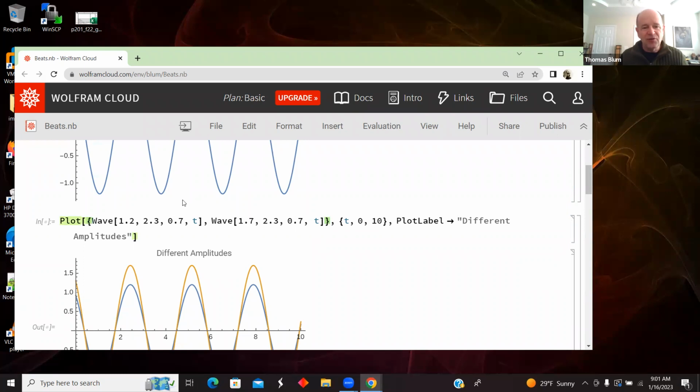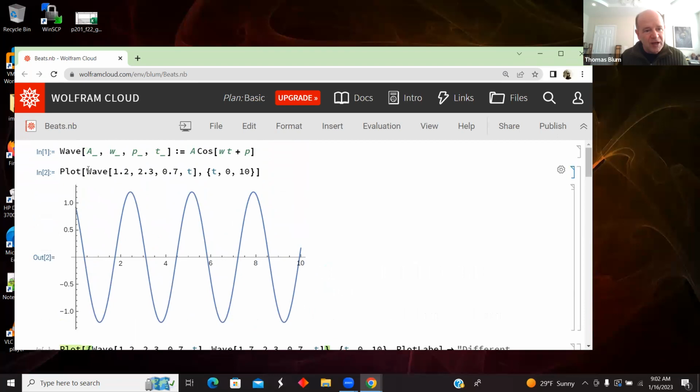So I'm just changing the first parameter and leaving the other parameters the same, and of course the variable the same. Compared to the plot above of one function, I'm replacing this one function with a list, so curly brackets around two functions separated by commas.